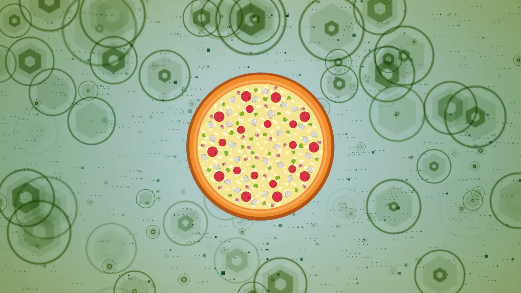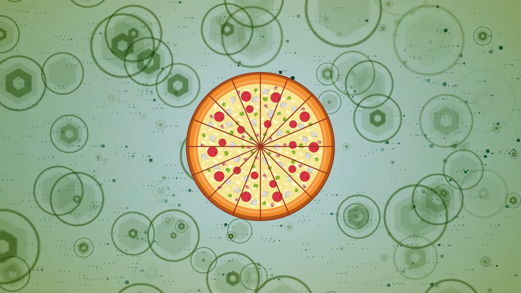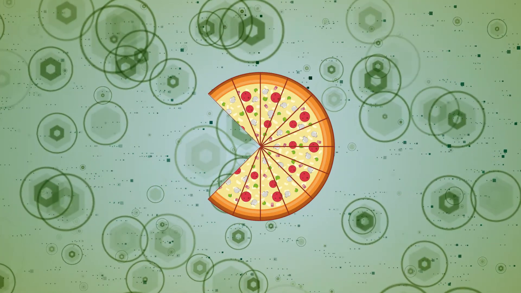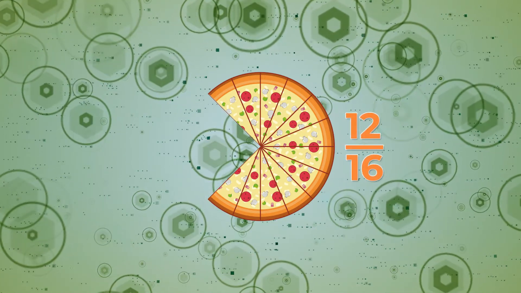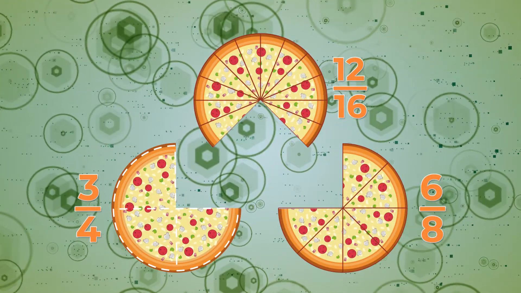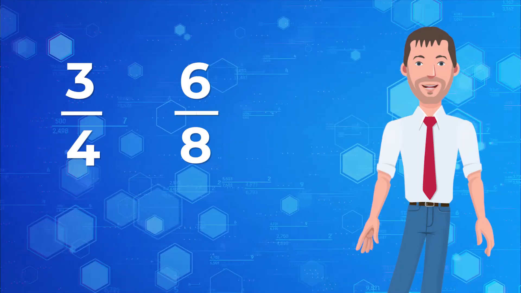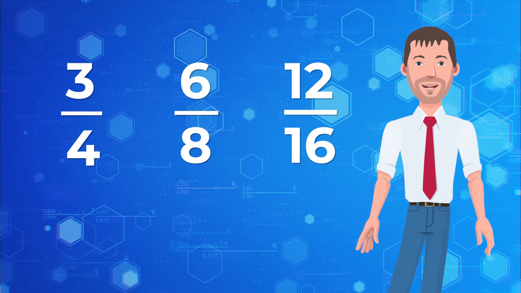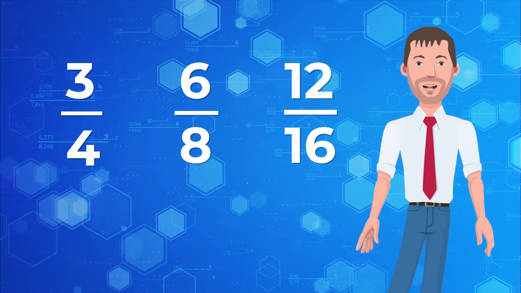We could cut a third pizza into 16 slices instead, and what do you know, someone just annihilated four slices in one swoop. Writing this down would get 12 out of 16, but compared with the other two pizzas, the quantity is still the same. These three fractions—3 out of 4, 6 out of 8, 12 out of 16—are said to be equivalent because they have the same relationship.